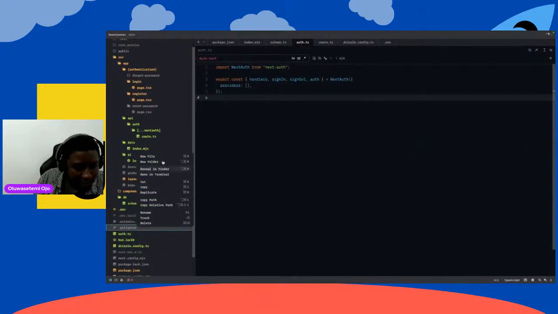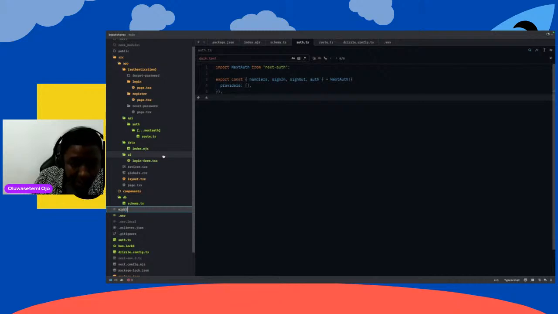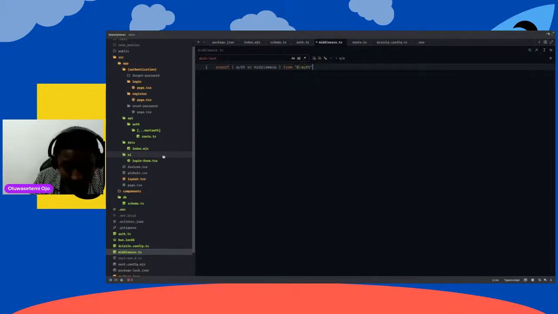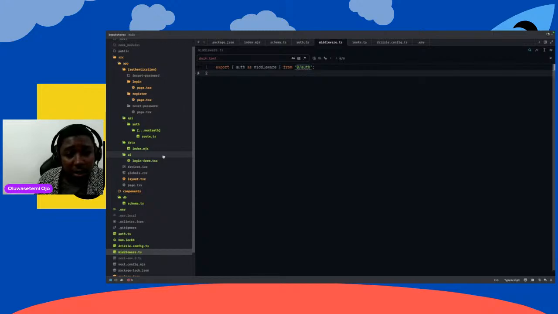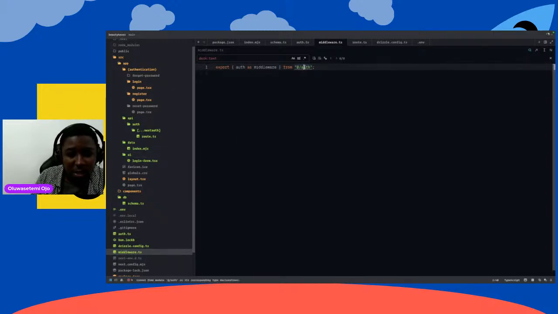So let's just right click and create a middleware.ts. And so this is not gonna work. Let's just say this is auth, right? And this is gonna work here.